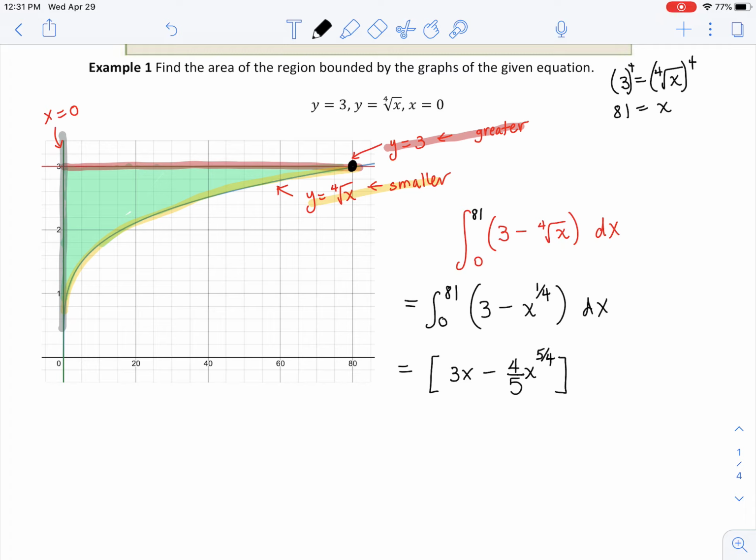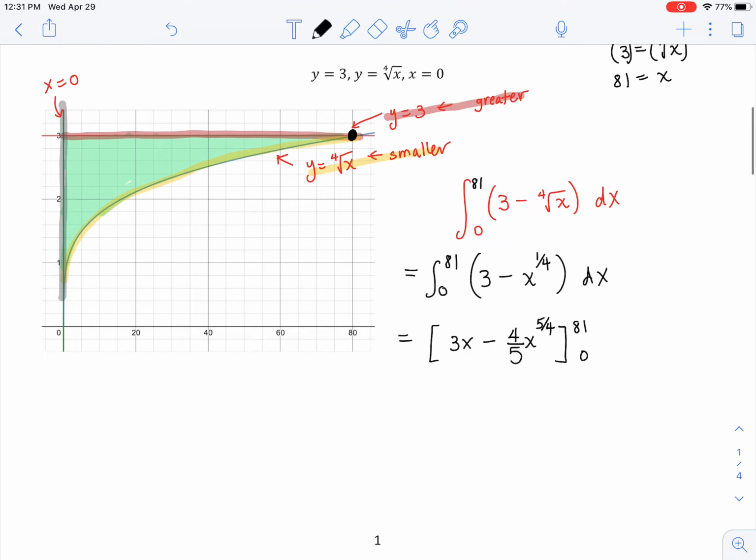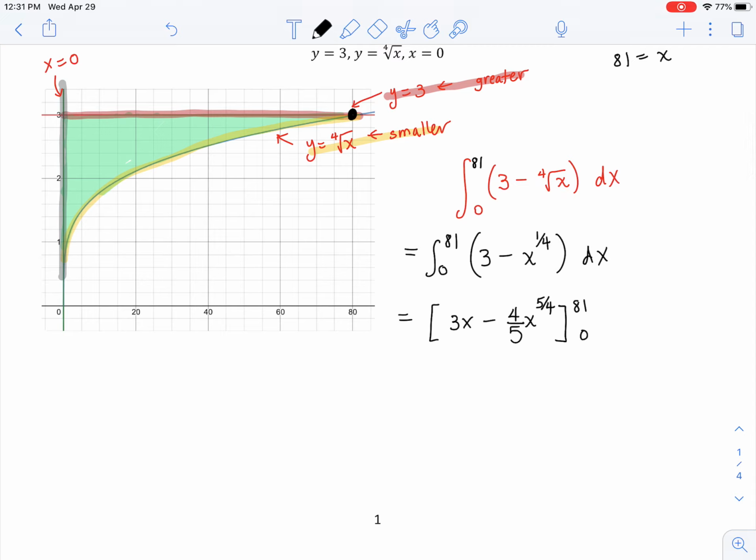All right. Was it 4.1? No, 4.3. 4.1, can't remember. But we did this. Now, what are the bounds? Remember this intermediate notation that we write? And we put the antiderivative in the square bracket. And we put the upper bound and lower bound. And now, in order for us to evaluate this, we're going to plug in 81.